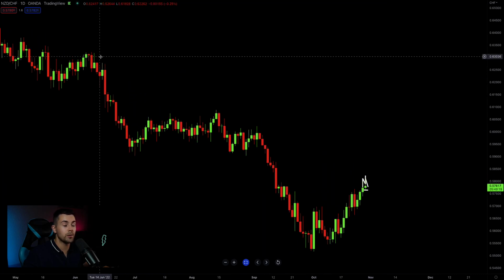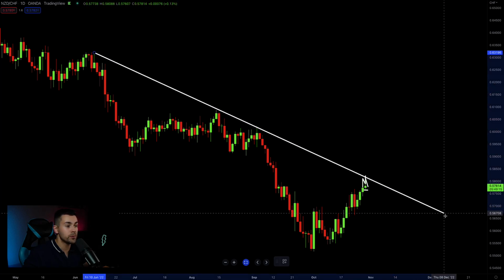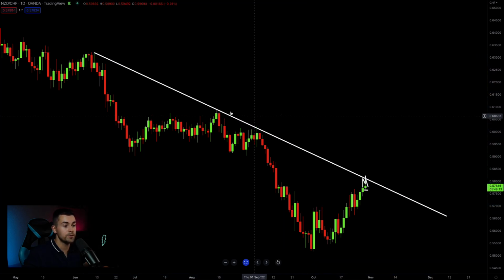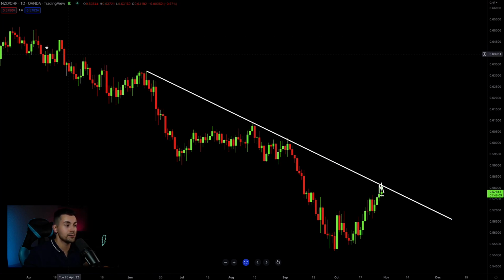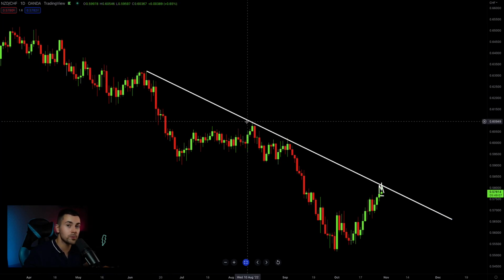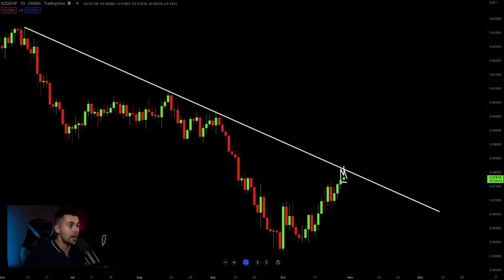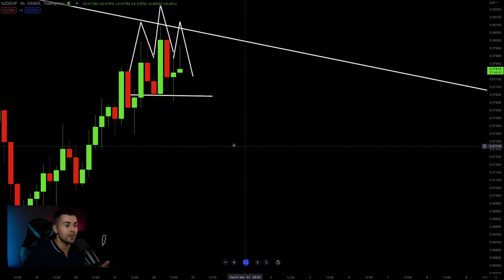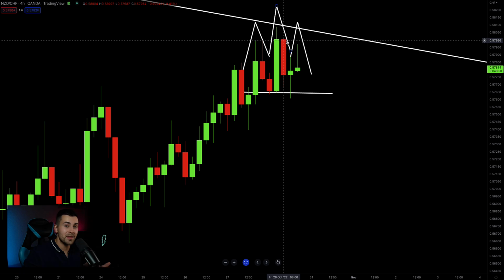But if we analyze the historical price action, we may spot right here a very peculiar trend line. Take a look. And you can see how nicely the market respected that trend line in the past, trading in a bearish trend, strong bearish waves initiated from that trend line. And head and shoulders pattern that we spotted is formed on that trend line. So such a pattern we can trade.